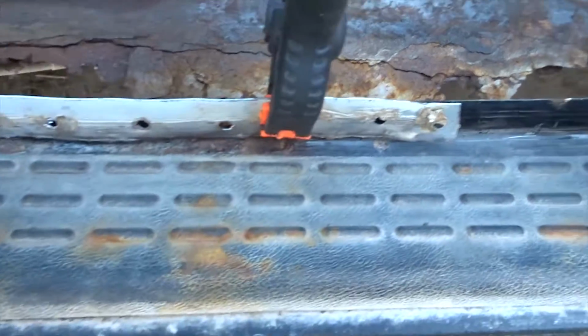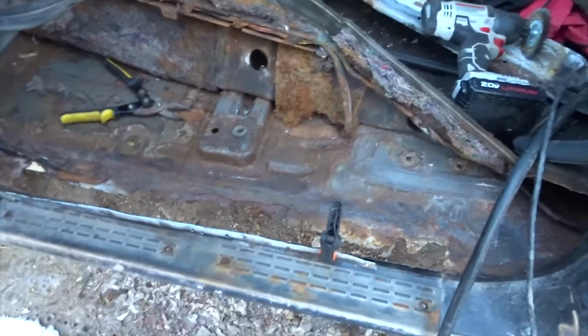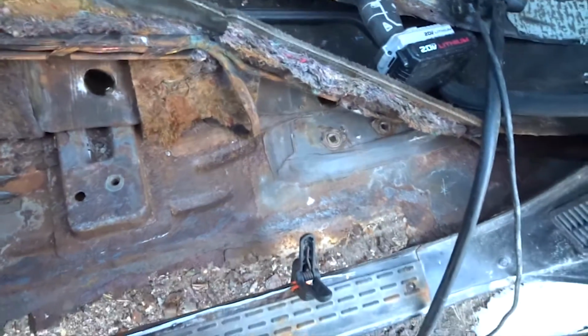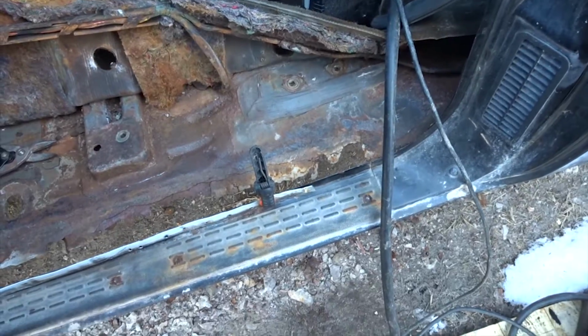Okay, now it is a little windy, but I'm going to spot weld it along here. Now we'll make for the weather stripping, and then I got to work on doing the floor. So I'm going to spot weld it. I'm not going to show you guys me welding. It is windy. I'll be back after I spot weld it in.